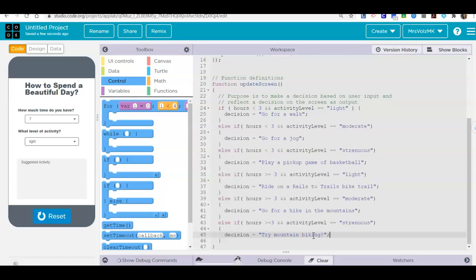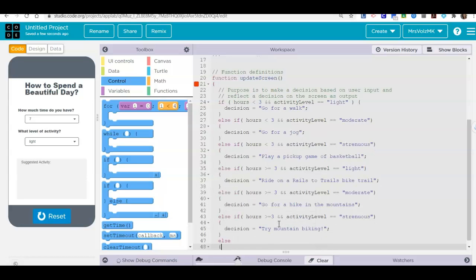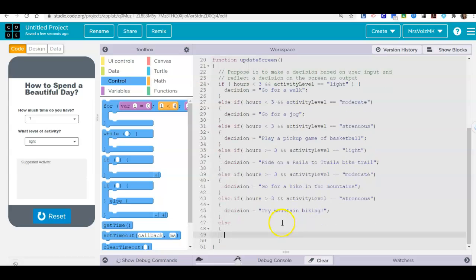Okay. You may disagree with my decisions. That's not the point. I've got everything covered. But just in case I haven't covered everything, I am going to provide one last case, because the compiler will check each of these cases, and if one of them is true, it will go with that and skip the rest.